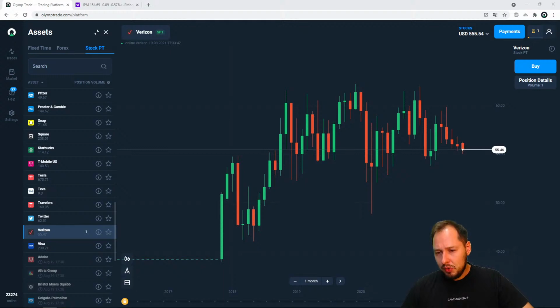Which countries are allowed to trade on Olymp Trade? I know there is a list of countries that cannot trade on Olymp Trade. Actually, this list can change a little bit, and I believe it will be better if you ask for advice via account services, because I don't know this list. I don't have it in my head, and maybe it's changing a little bit.